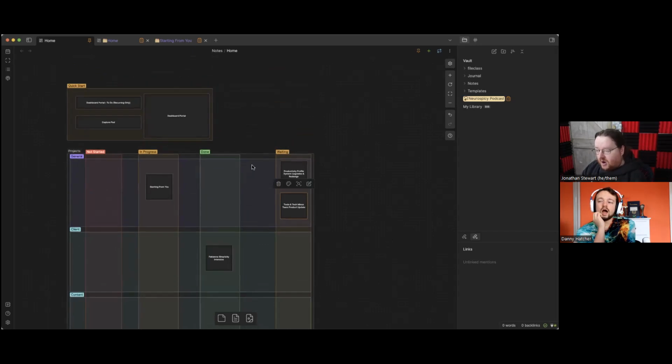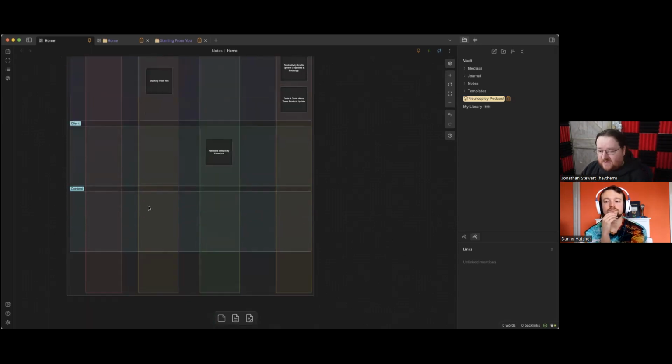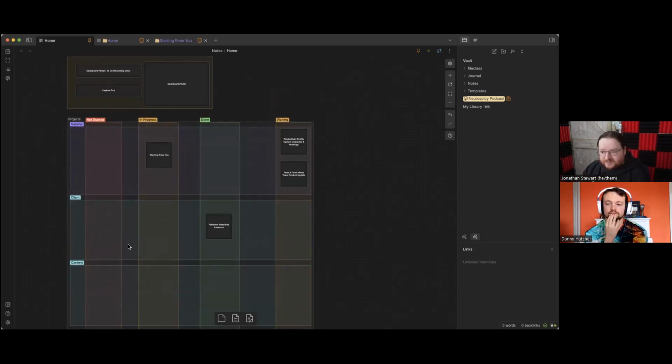I don't often use it in mobile view. The only time I open it up on my mobile is when I need to quickly capture something. Most of the time I'm on a computer of some sort, which will show me this. So if you're a mobile user, you may find this a bit much.